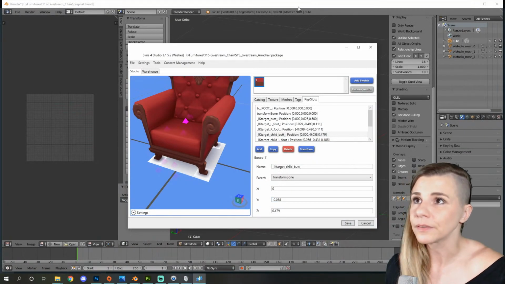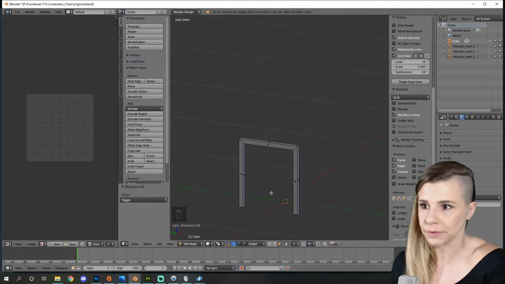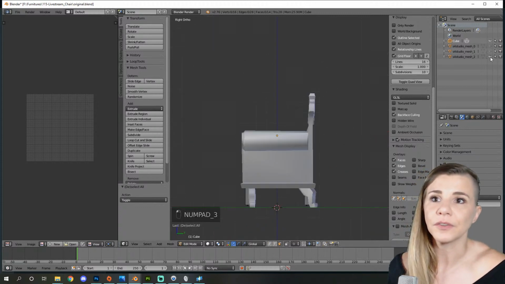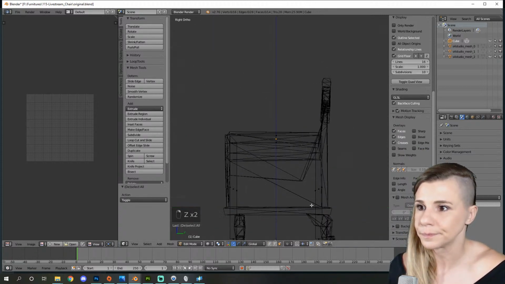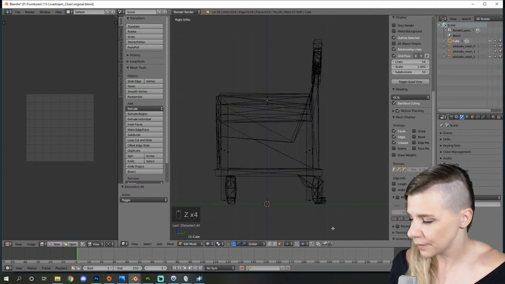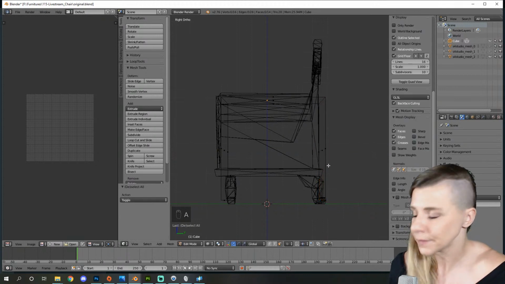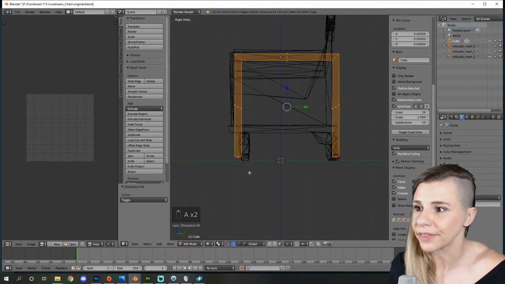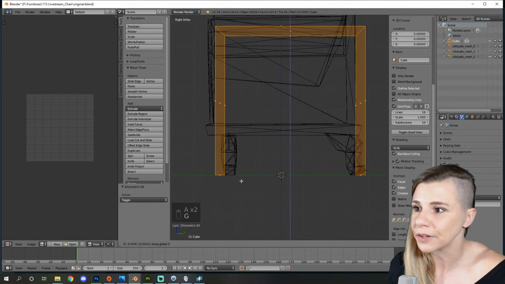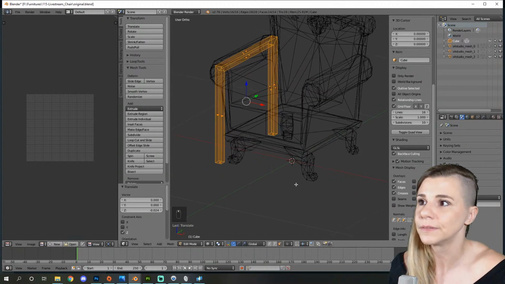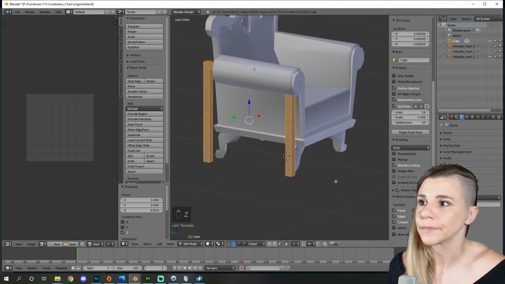So maybe it's a little too, let's see the original shape. So maybe this one is not deep enough. And I hit A to select everything. I will put it right on the floor. And that's better.